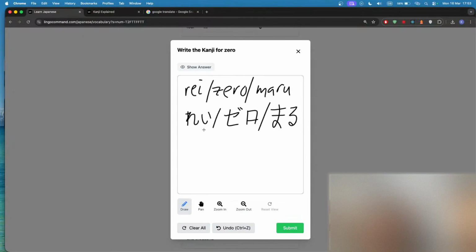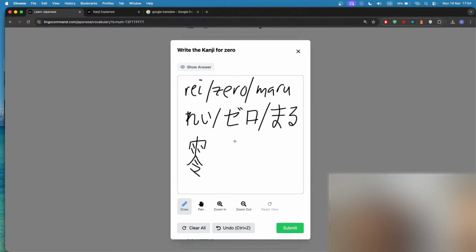So now the question is, what is the kanji for rei? Now I remember there was something like this. It's something like that.